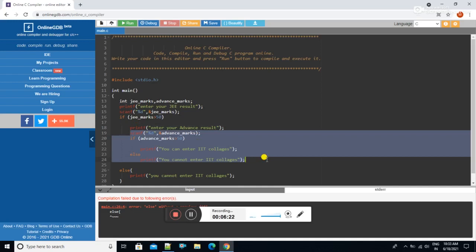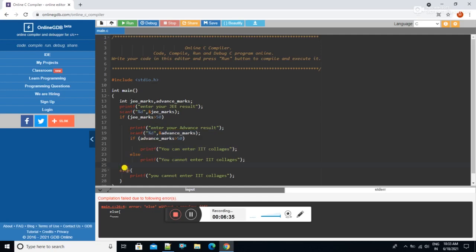This will execute automatically, independent of the condition. Now this scanf, this if else, and else do not depend on the condition, so they are independent. Now this else is ifless, meaning this else does not have any if, so it is not possible in C language. I hope you understand now the difference between all the different types of ifs. Thank you for supporting me.